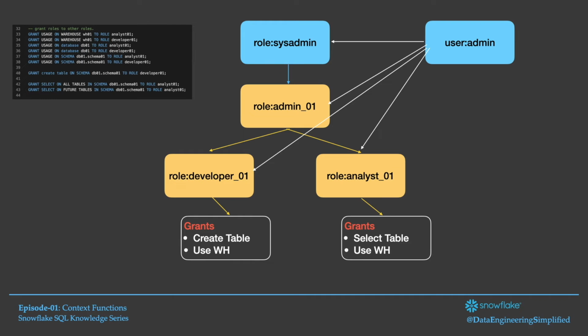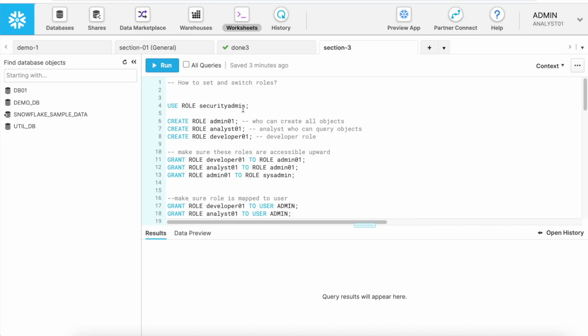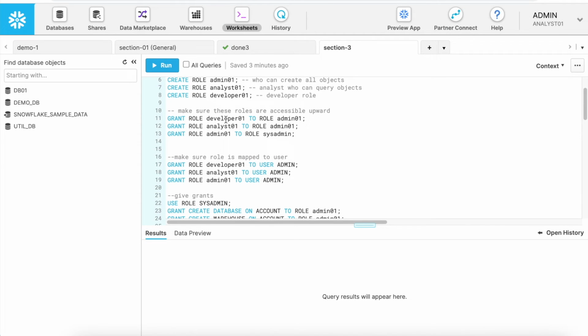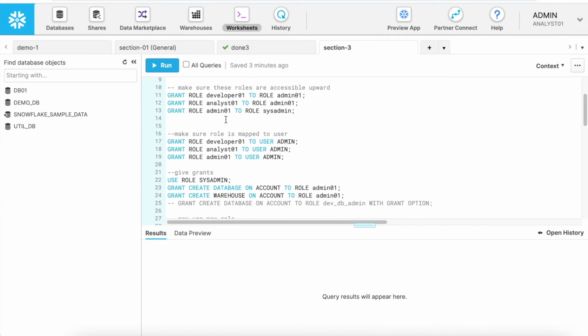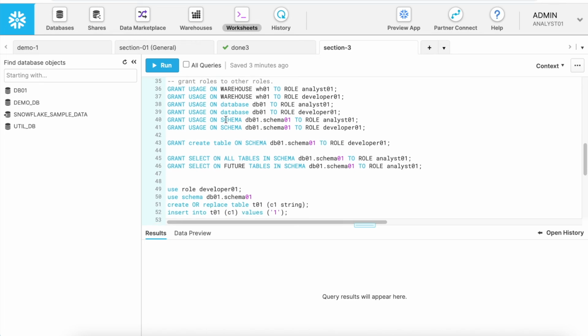And now I have mapped all those roles to a single user, which is called admin here. You can also follow this code construct to give access to an individual user for a different role. So we will not go through this entire thing. This piece of code tells how exactly we have created the different roles, how we have given the different grants to those roles, and how they are operating with each other.